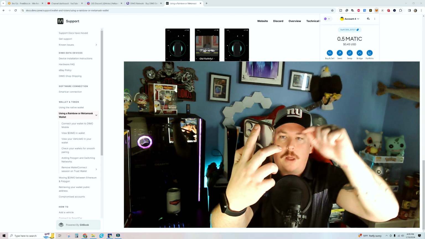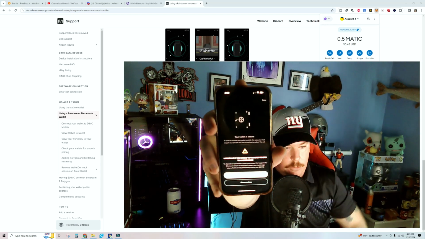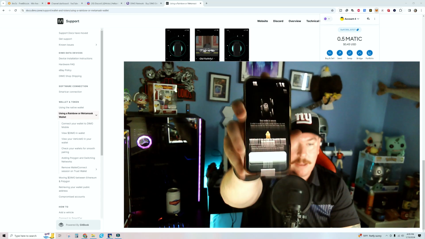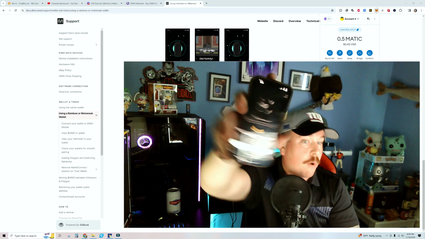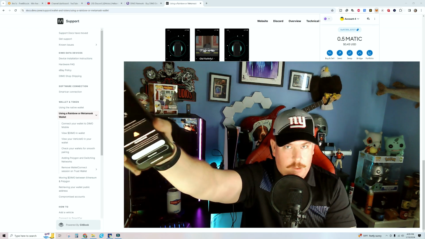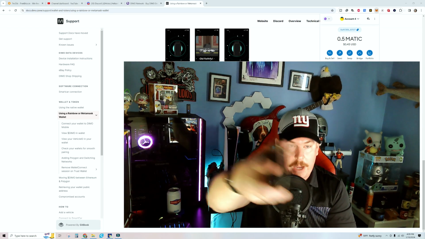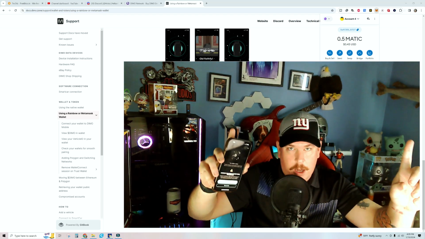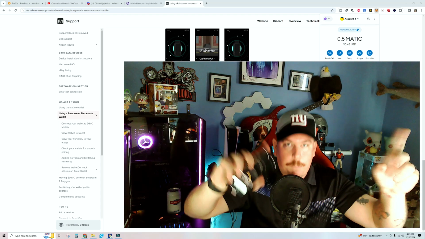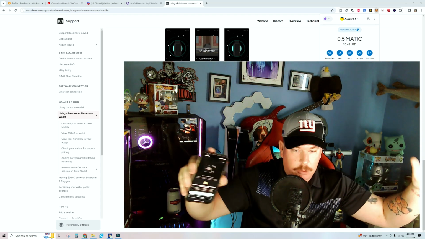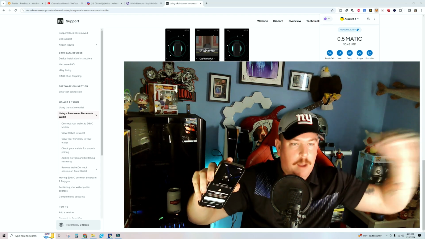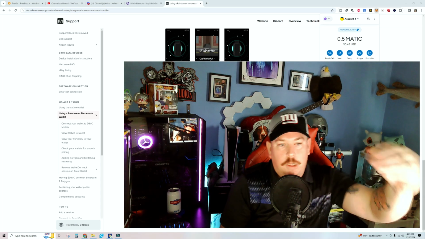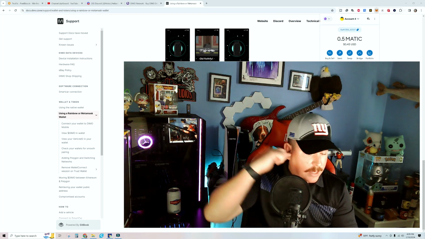Once you're in export wallet, it's going to give you this little screen that's going to break down what you do. Basically, this process is going to take your private key and you're going to put it in a trusted wallet like MetaMask, that you see on my screen behind me. And then it's going to be a mirror image of your DIMO wallet on the app, and the MetaMask wallet will be where you do your transactions. So anytime you send or receive DIMO, it's probably going to be done through MetaMask. I can't actually do it on the app at the moment, so you're going to do these transactions on MetaMask, and then that's going to copy over.